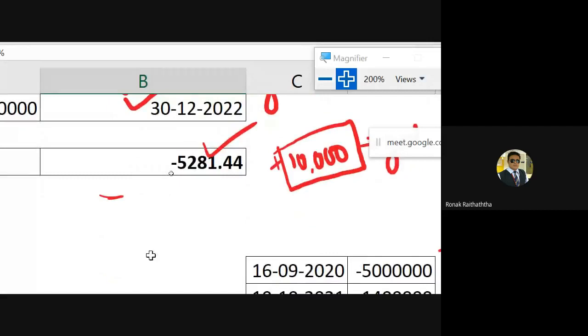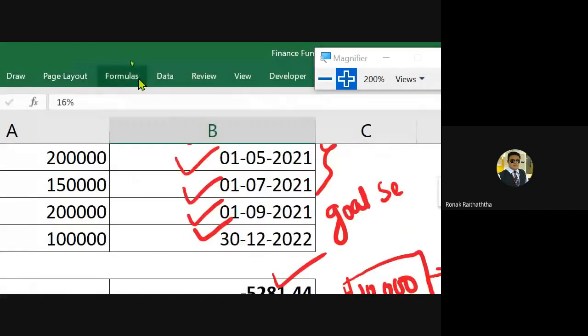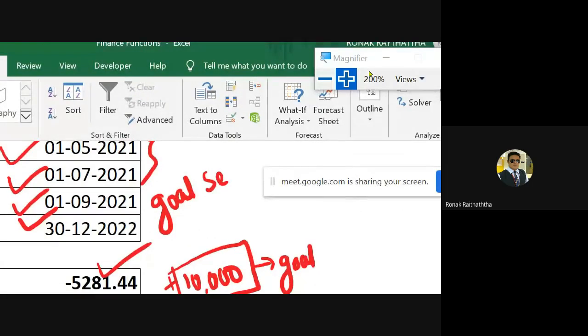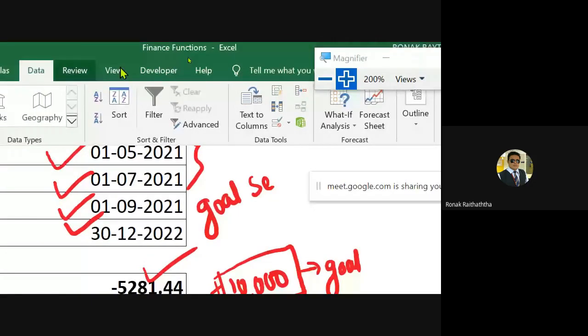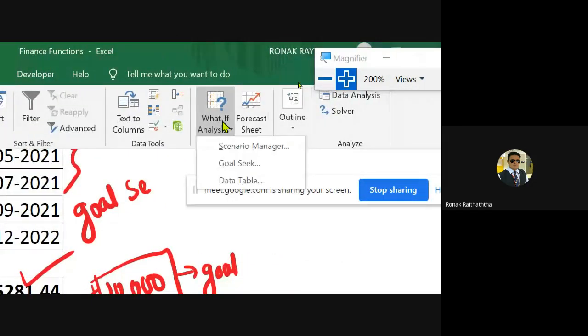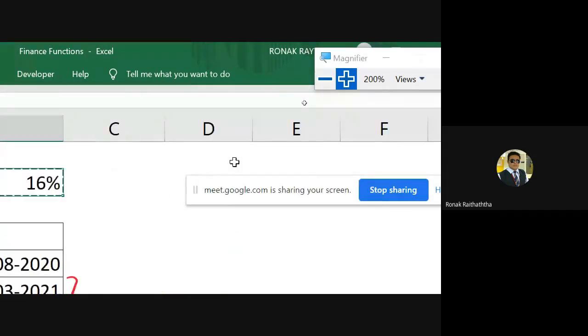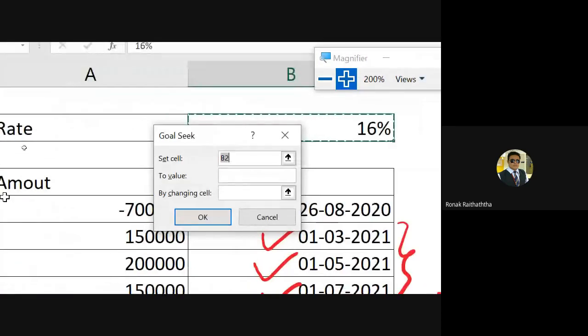How can I use it? I can use it by just going to the Data tab. Everyone should do it along with me. I hope you have understood my question well, first of all. Then in the Data tab, go to What-If Analysis, and in What-If Analysis you have something called Goal Seek. Please select the Goal Seek function, where only 3 arguments are there. The Goal Seek function looks like this. Is everyone there with me? Just give me a confirmation till now.